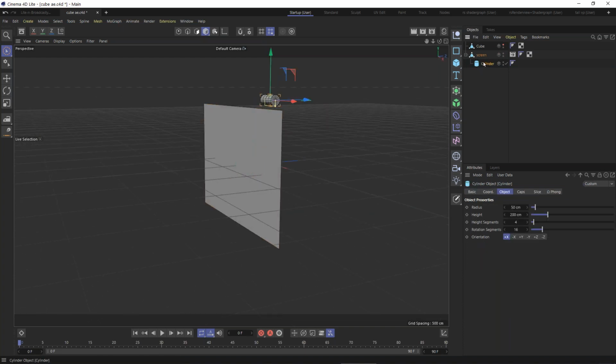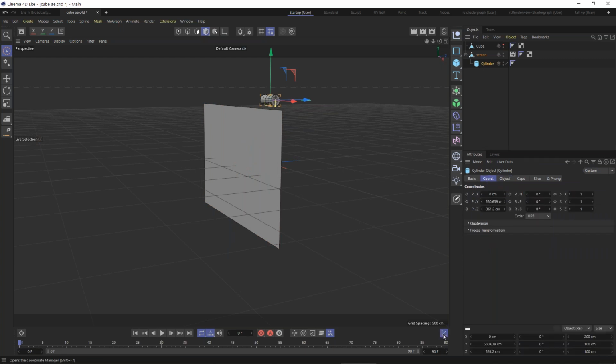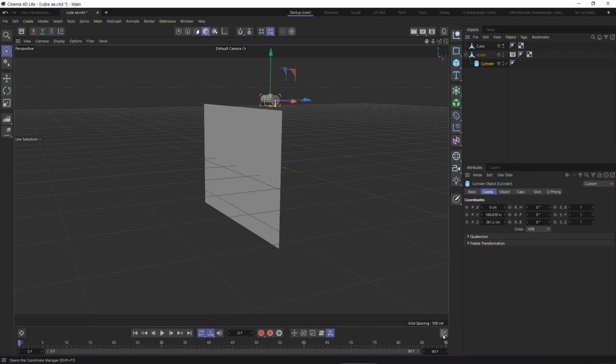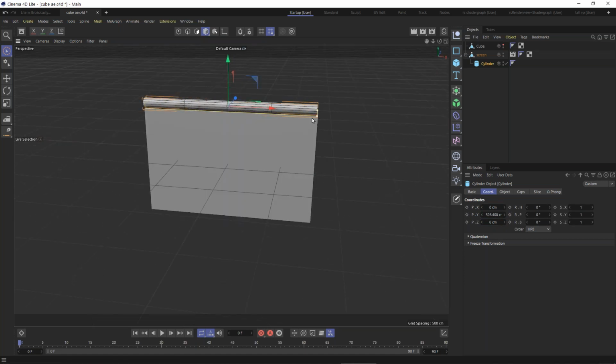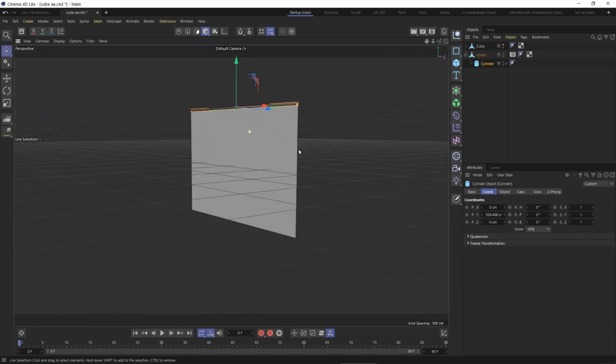I'm going to go to its coordinates, and on these little arrows I'm just going to right click, right click, right click, and then I can just move it right up there. And it's centered right on it.